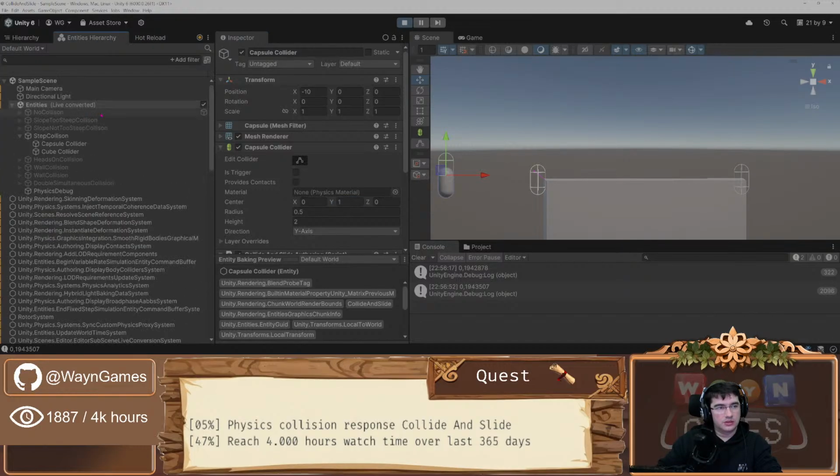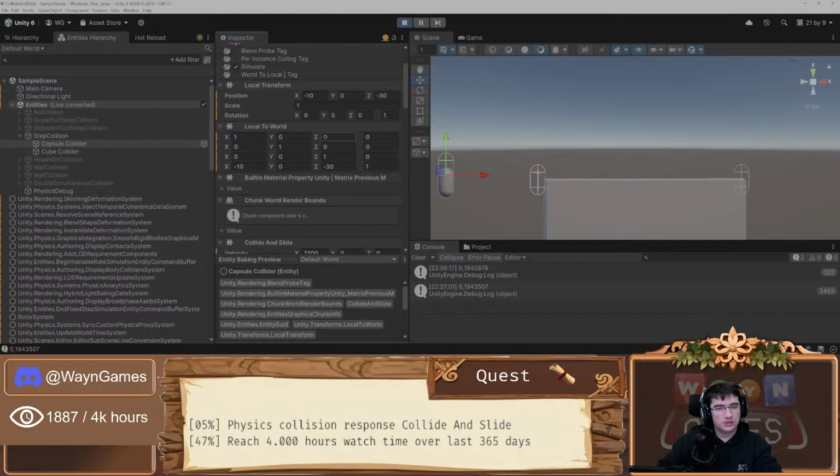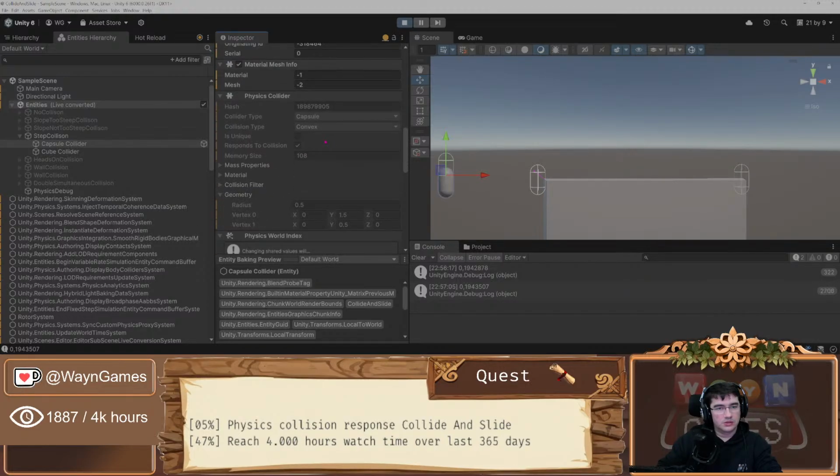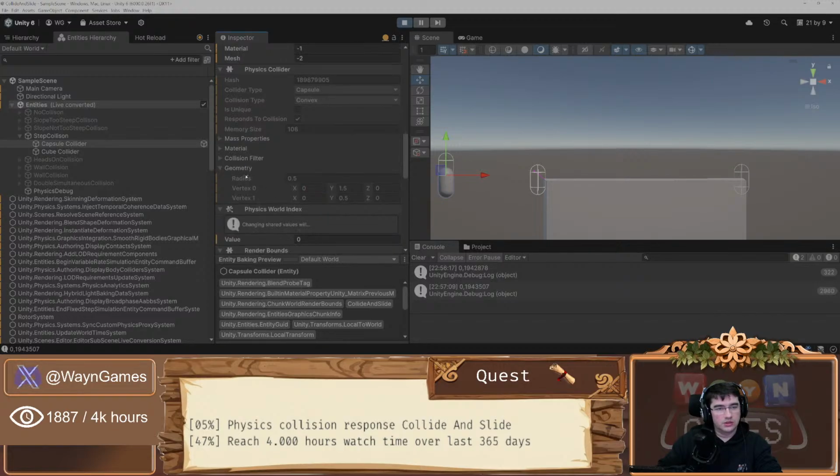Let's look at the entity capsule collider in entity view. Physics collider geometry. Position 1.